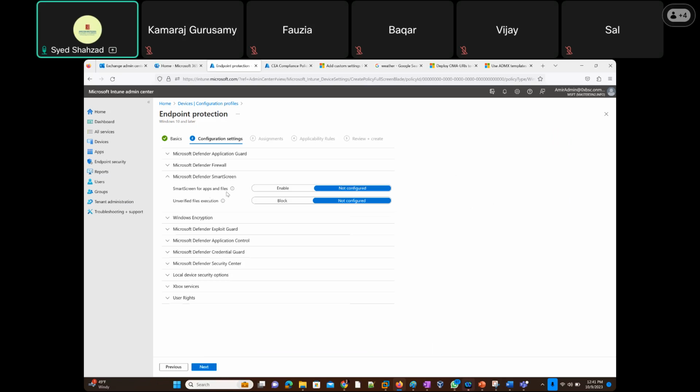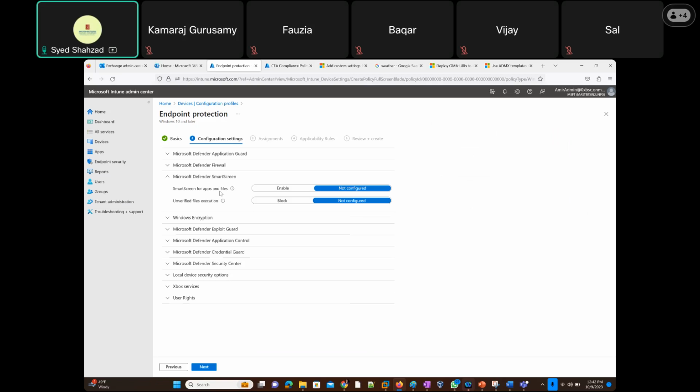SmartScreen has levels as well, where you can push one button and then it will let you use the admin privileges to run an application or install an application and run it.